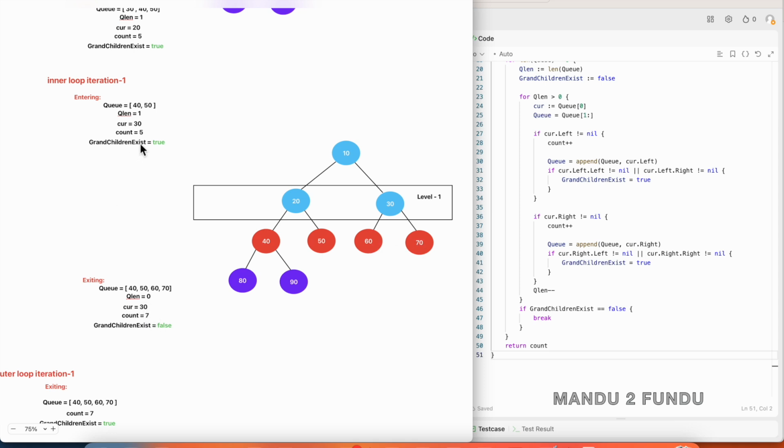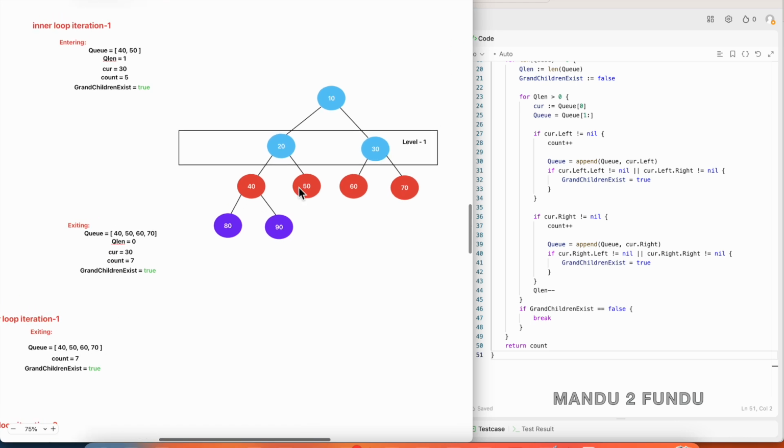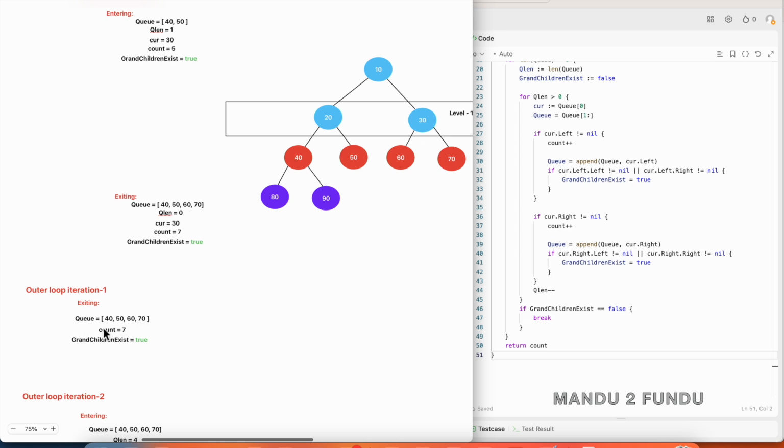So the count becomes 7 from 5 to account for these two children, because when we processed the 40, whatever grandchildren exist flag we set will be there until we process all the elements. So when we come out of this inner loop, all these elements in level 2 will be in the queue, and the count is 7.